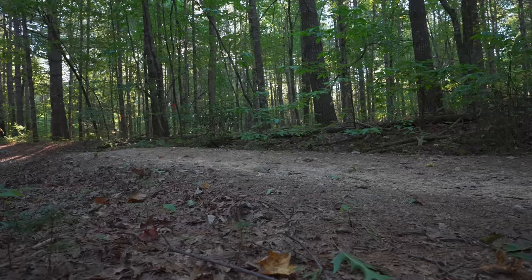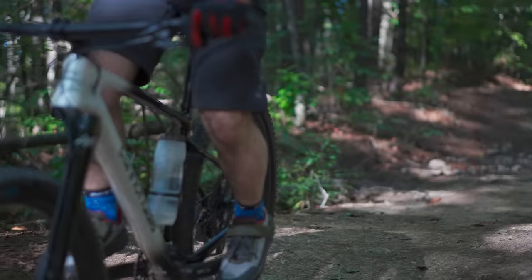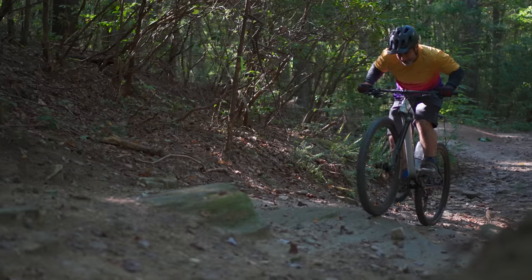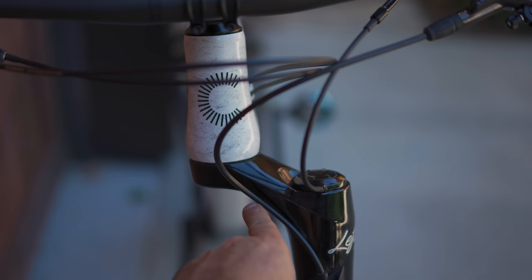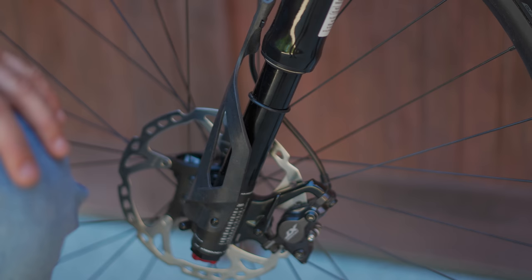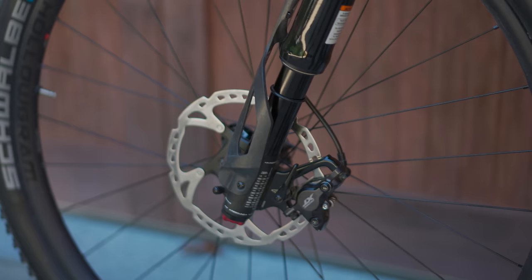I spent the morning riding this around and it was remarkably smooth — definitely a different feeling from any other fork I've ever ridden. The craziest part is that it's stiff. It turns out that in its class, like high-end cross-country forks, it is the stiffest one you can buy. It's not stiff because it has one leg — it's stiff because it's upside down. On the Lefty, the crown and the upper are all one piece, so there's no junction until you get down at the bottom. Because the fork is not pressed up against plastic and wiper seals, there's basically no play anywhere — it's all one big, rigid piece. The part of the fork that would have play is at the bottom, where there is less leverage.